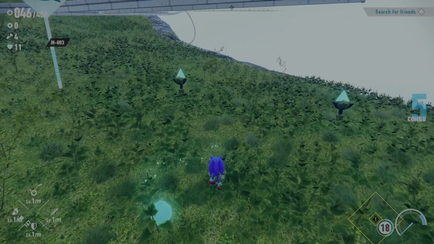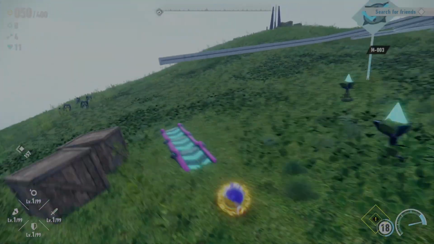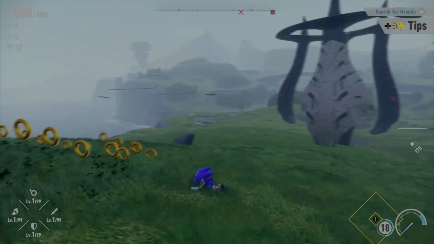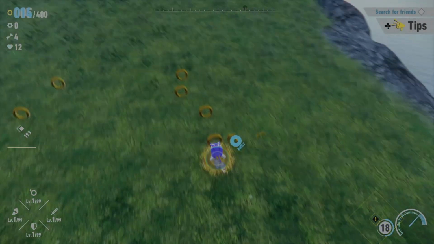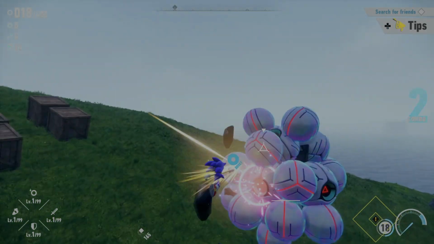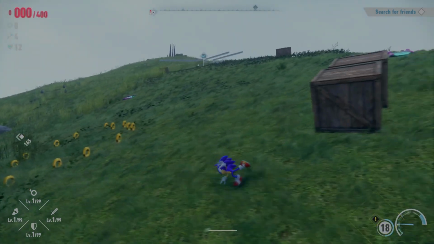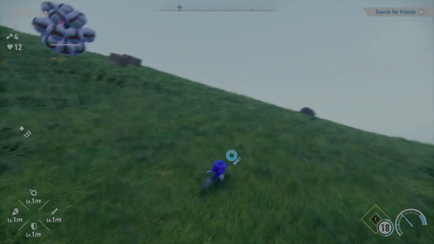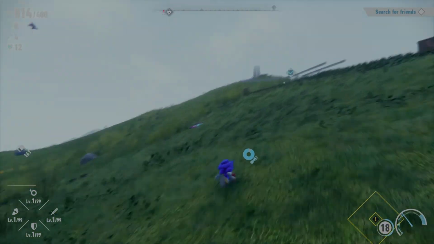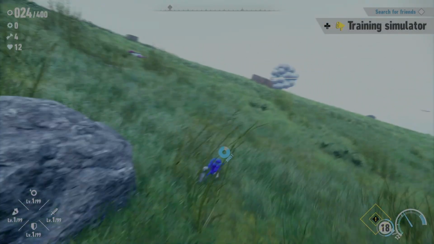I see the power, blue seed of defense. Okay, blue seed of defense, activate. Rings, I'm going to shoot that ring. Oh, okay. I'm trying to stay out of the perfect curve or whatever that is. Oh. Try this again.